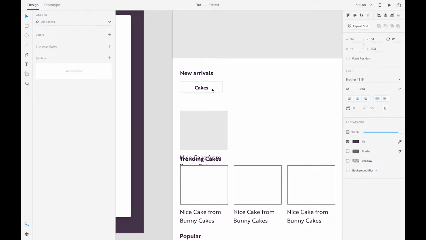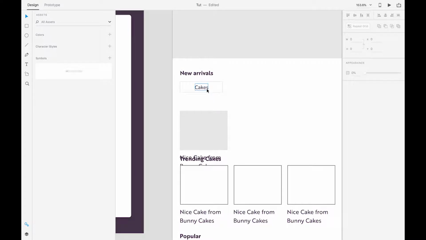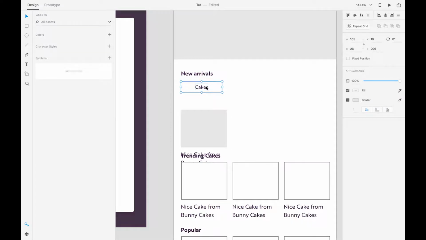Yeah, I think this is too strong. Just let's keep it normal for now. Okay, so we have one of these. Ideally you could just give it a slight border radius so that it looks slightly better. And then again, having a border radius or not having a border radius, it's a matter of choice, right?